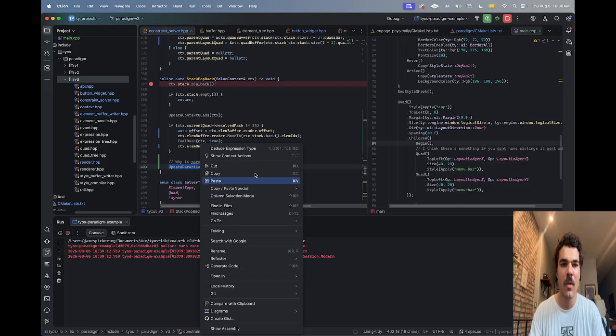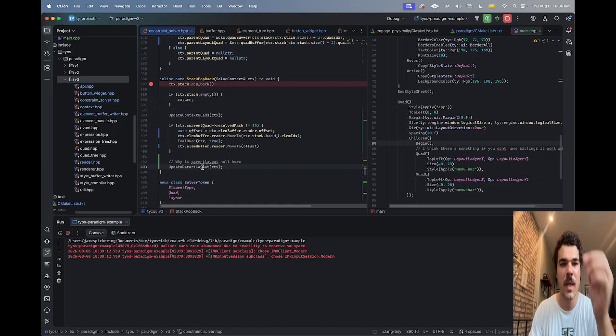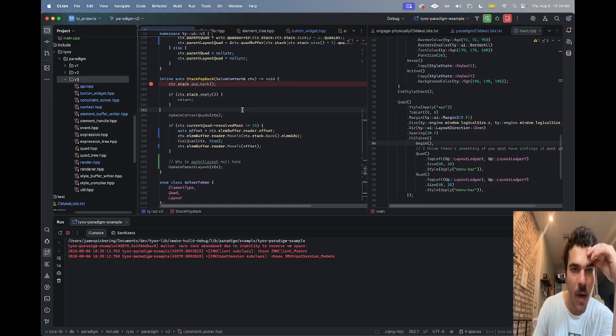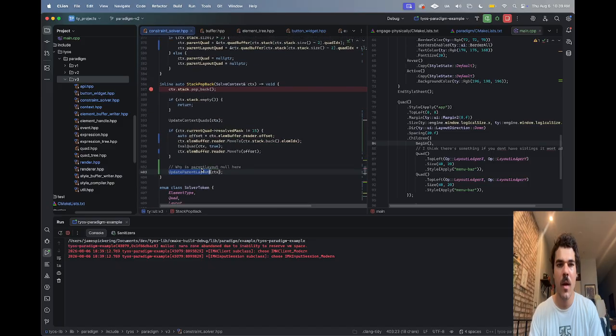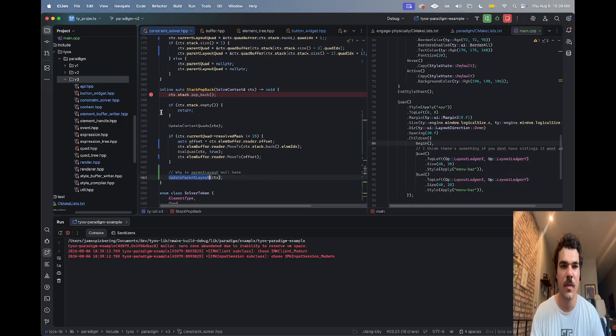I took out update parent layout. I put this in. I put all the logic for affecting the parent layout into this function.